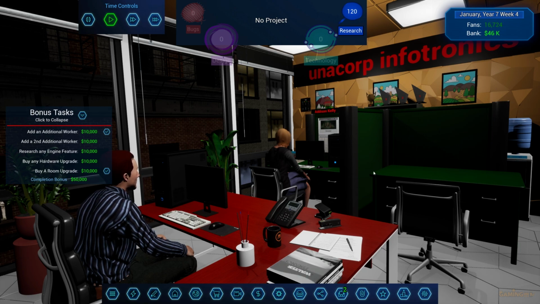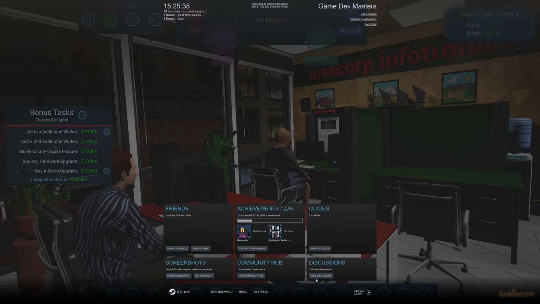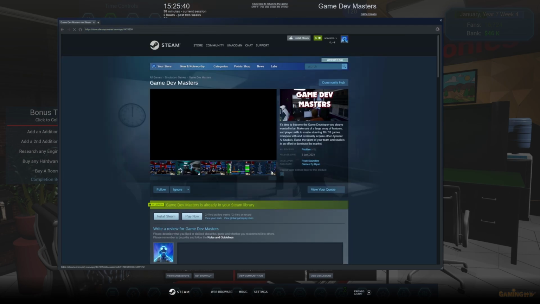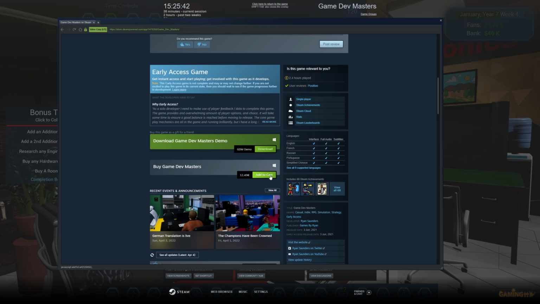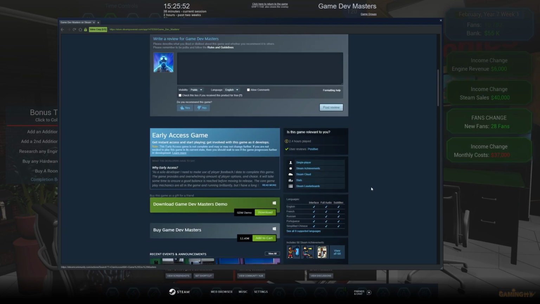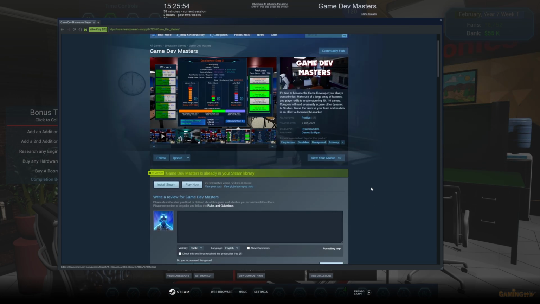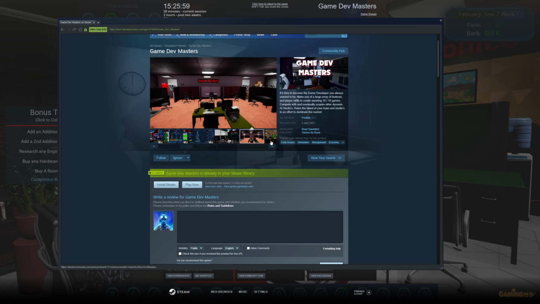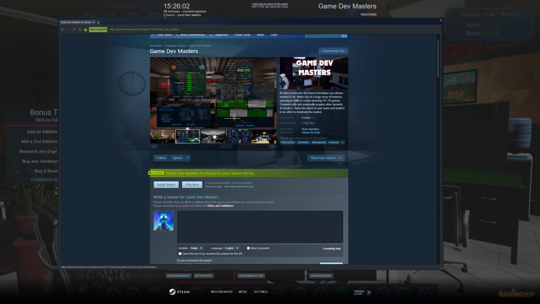Well, this has been it for Game Dev Master. It's on Steam. It's in early access. It needs some work, honestly. It needs more consistency. If the dev is watching, go look at GameBiz and try to steal as much as you can from the way that game, that series, made its world. It made you feel like you were actually in a believable world.